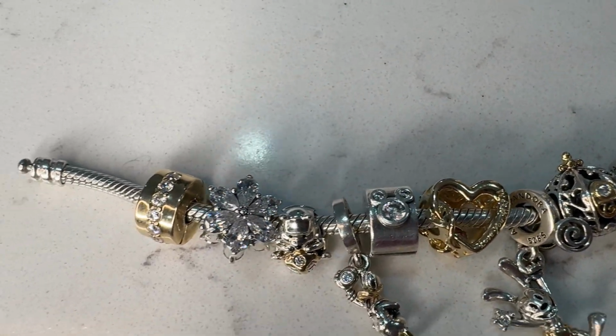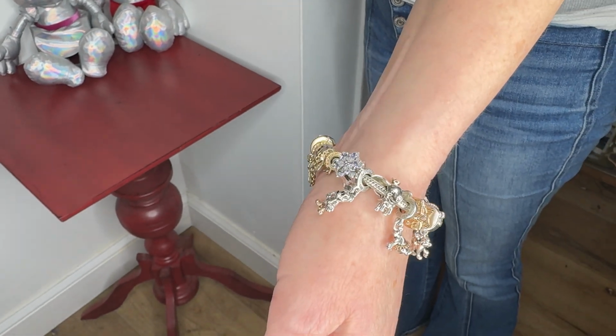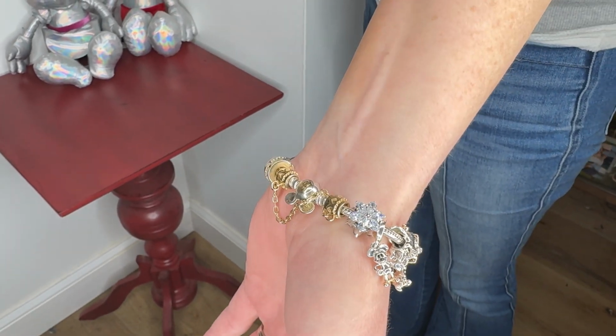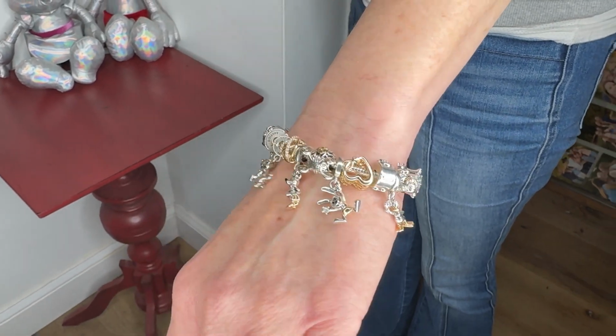All right, now I'm going to rank which charms are our favorite. Out of the entire 9 charm collection, which ones are my favorite? I'll probably go like 1 through 4 because there's a whole bunch of them that I actually couldn't give a number to, but my top 4. The first one that is my number 1 and my favorite is Oswald.